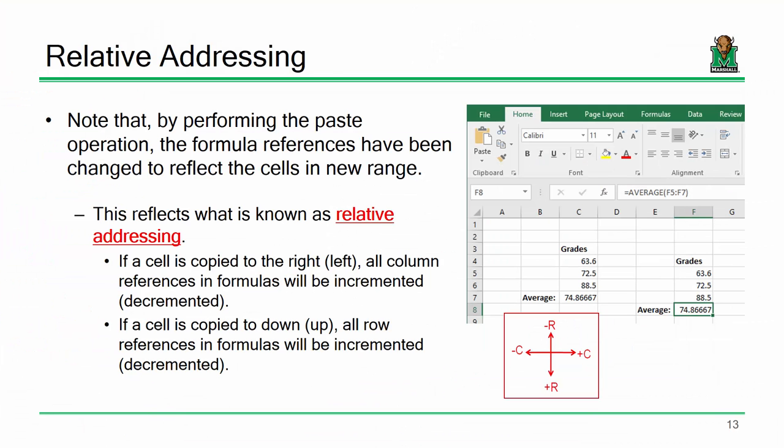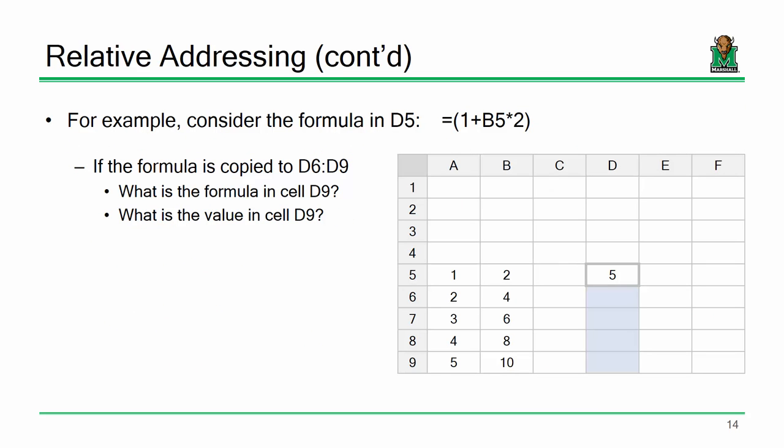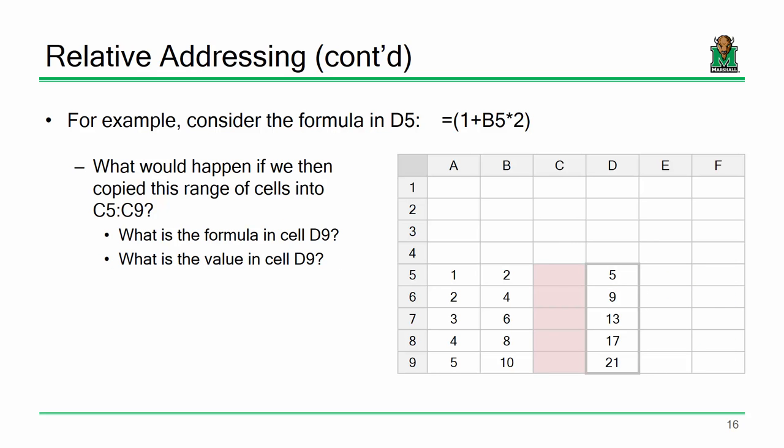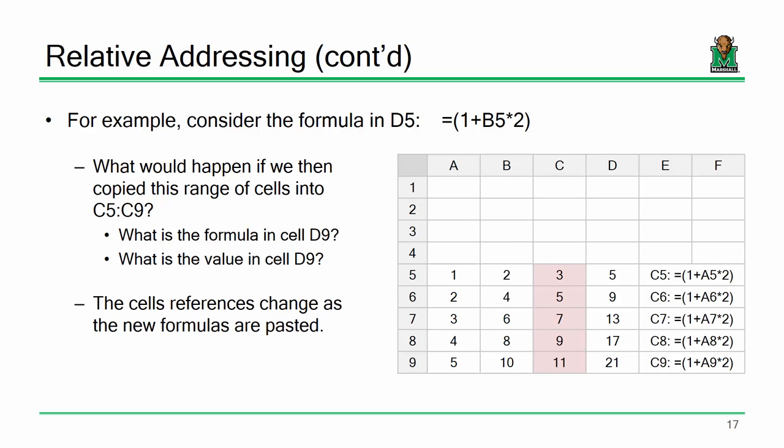All right, so relative addressing is when you take a range and you move it, the formula will move along with it. It'll go along with the rows, go along with the columns, etc. So this is just another example looking at that. We'll go back to that in a second because I'm going to mess around with this data in a little bit.